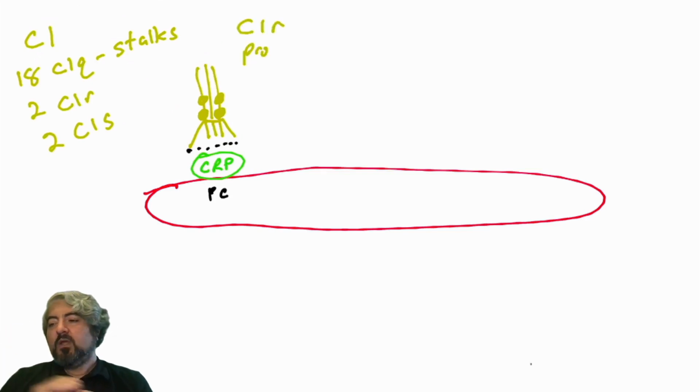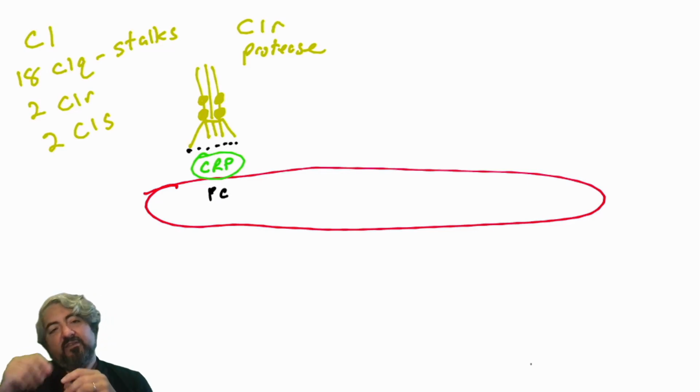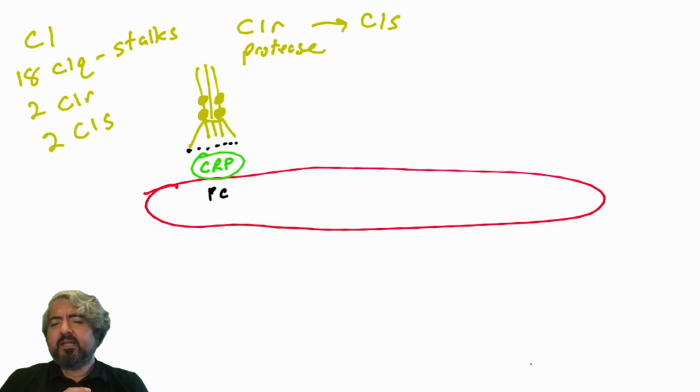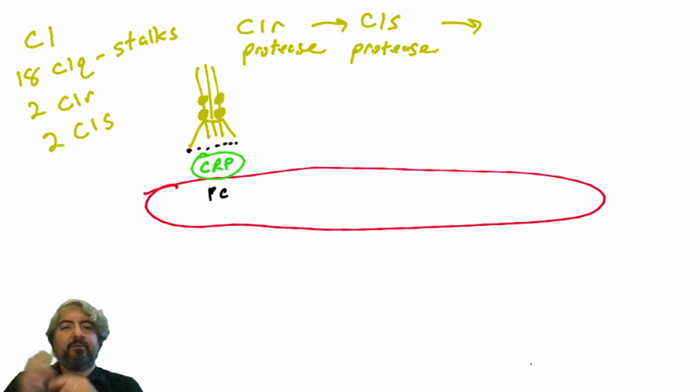When C1, specifically the C1q, binds, it triggers a change in the C1r protease and activates it. So now we have an active protease. And what C1r is going to do, it'll first cleave another C1r. Remember, there are two C1rs in this complex. And that C1r will then cleave the C1ss. And the C1s is also a protease. So we're activating proteases. We've got a little protease chain reaction here. Okay, C1r, C1s, proteases. Proteases cleave proteins.